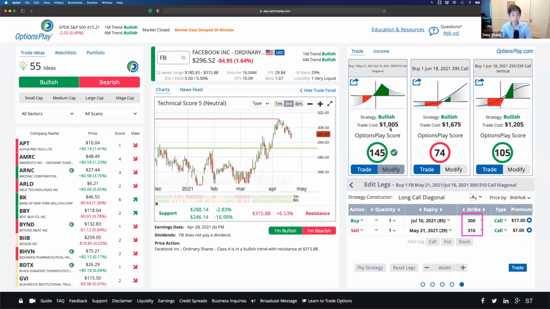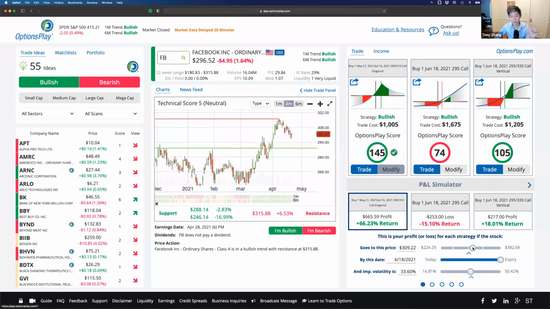That does mean if Facebook shoots up substantially, as it goes higher and higher, eventually I'm going to have a loss, a very small loss, but I'm still going to have a loss. So this is really why diagonal spreads are not good if you expect a big move in the opposite direction. But if you're expecting a mild move, that's really where they tend to shine. So let's say you think the stock is going to be mildly higher by, when does it report earnings? On April 28th. So let's say a few days after earnings.